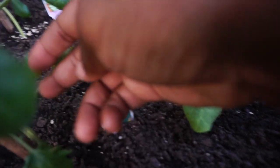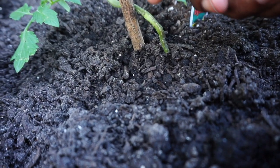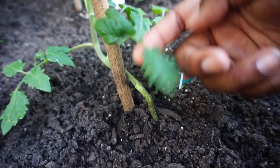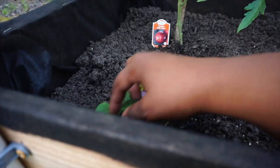Because I feel like they said when it's spiky like this, this is where the new roots are going to come out. And if I start seeing little white things pop up on this, then I'll know that's where the roots are coming out. And that means I don't have it down far enough, so I'm going to have to fix that if so. But yeah, y'all, I'm learning.